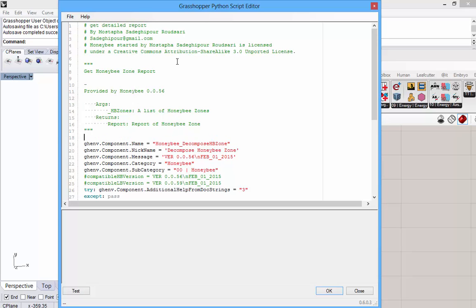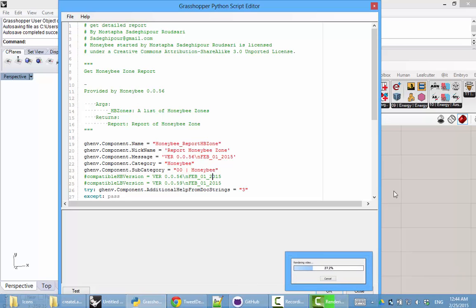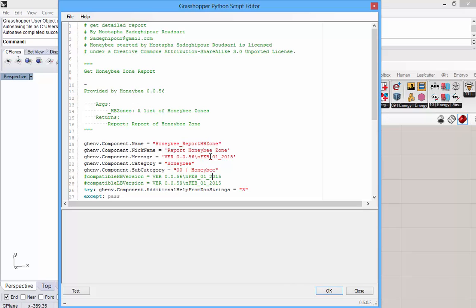And here the name is, let's call it report Honeybee zone. And as I said in the Ladybug videos, you need to start the name with Honeybee underline or Ladybug underline. And the date today, okay, it's actually changed to 25th now.